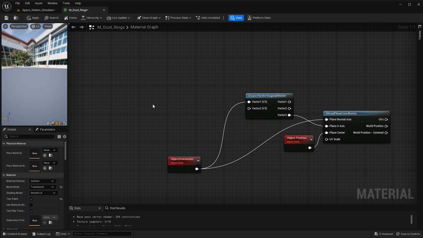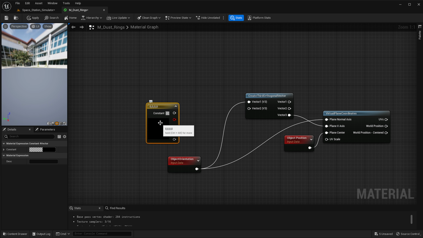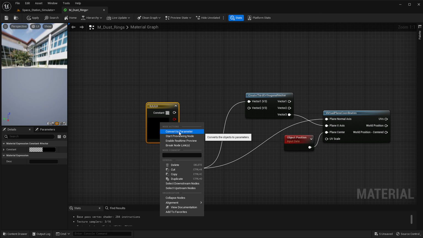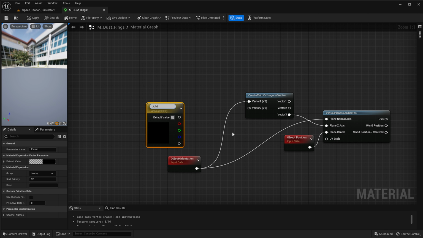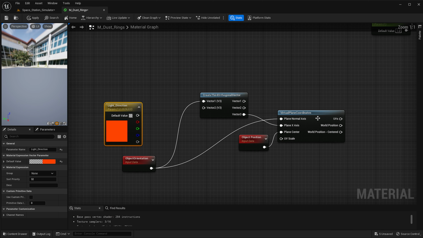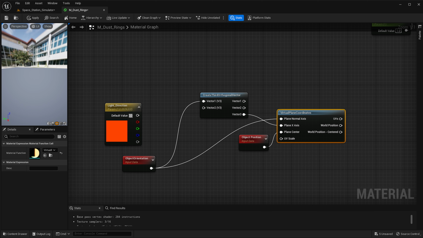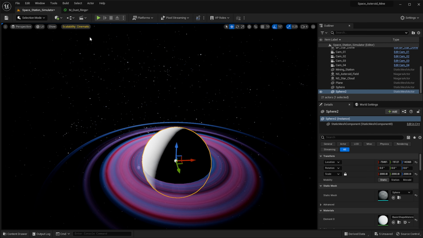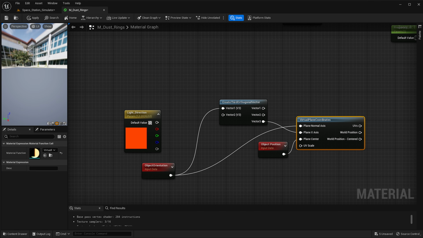So I'm actually going to create a colored material. We're going to convert this to a parameter, and we're going to call it a light direction. And what color? Normally the color for this is a bright red, right? And you'll notice this even in the material functions themselves. Generally, there are things like that where they're being set to this particular color. Sorry, let me just go back in here. And now we need to connect this into our vector 2.